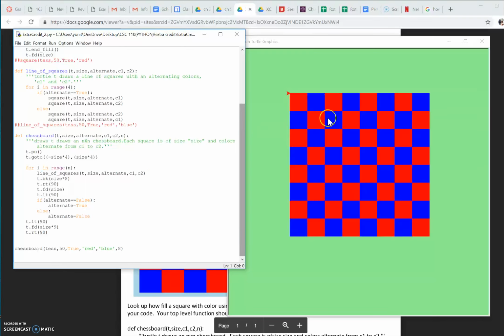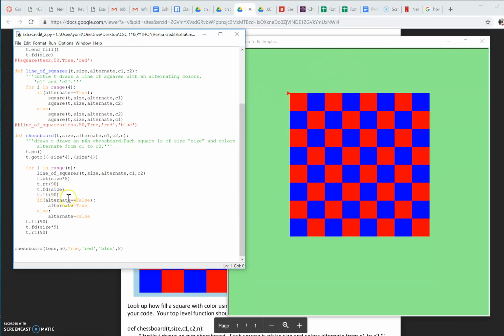And then I needed to turn a right angle, 90 degrees, otherwise it's just going to draw the whole thing on top of the first one. So I needed to go down here, and I said forward size and then left 90. Now it's going to draw the second row of squares, this one.